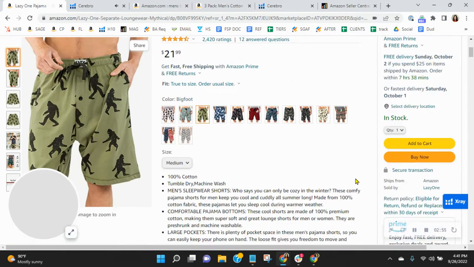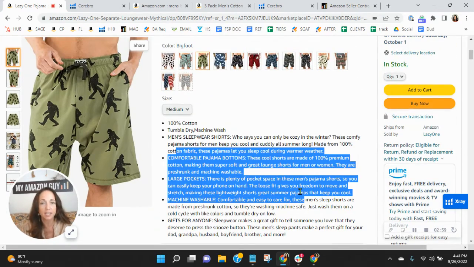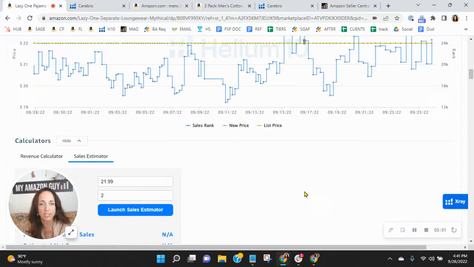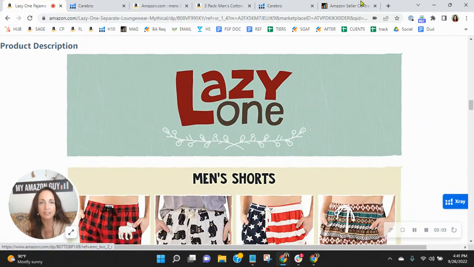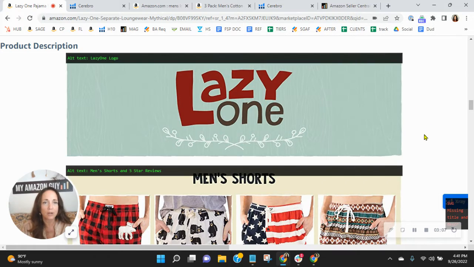Now, coming over to your listing, I looked at your images. They're great. You do need to add more content into your bullets, 250 characters each. And then coming down here, I'm just going to look at your alt text behind your images. This is a big drive. Yeah, that's what I thought. So you should have 100 characters within each one. And think about this, keywords.